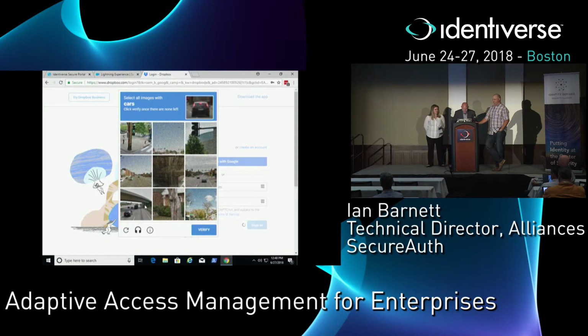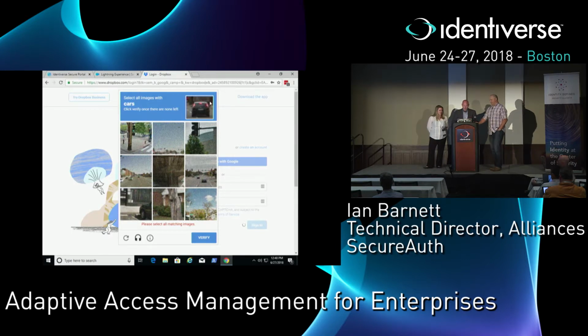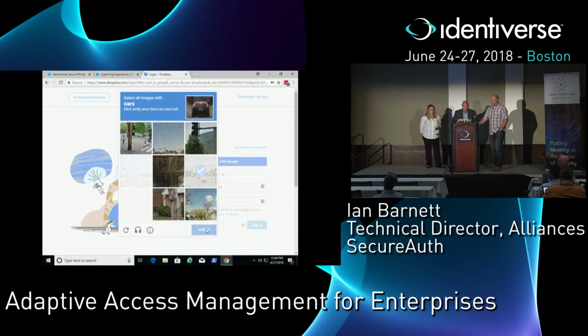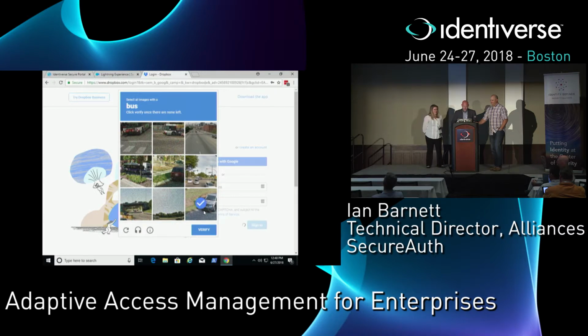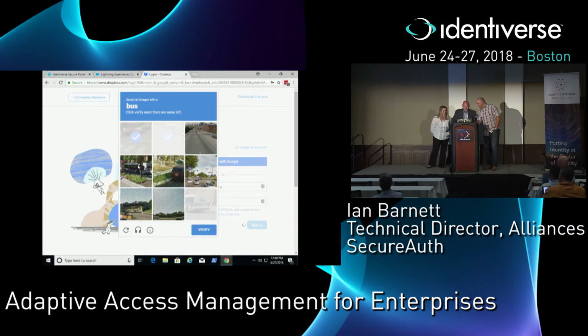All right, cars. Click verify once. There, none left. And this is Dropbox. Yeah, exactly. Please click on those. This takes a village.